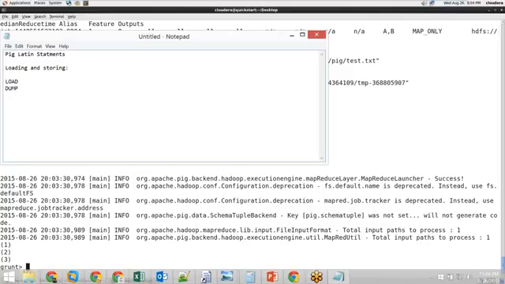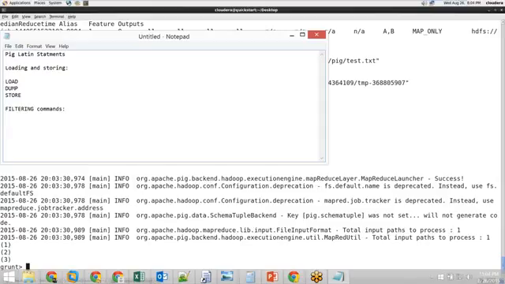Load is for loading, dump is for printing, and then we can also use store. The difference between dump and store is that dump will dump the relation onto the screen, while store stores it in a file on your HDFS file location.